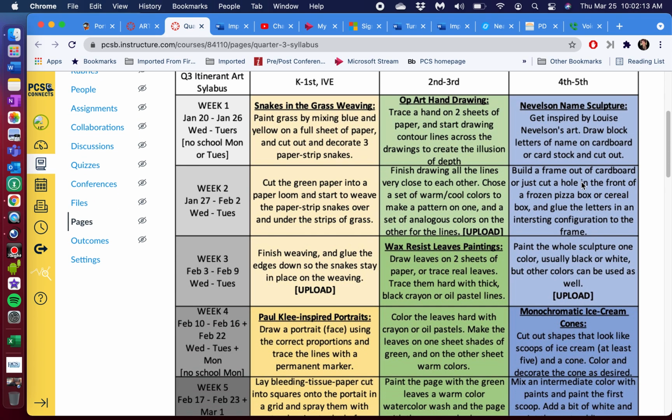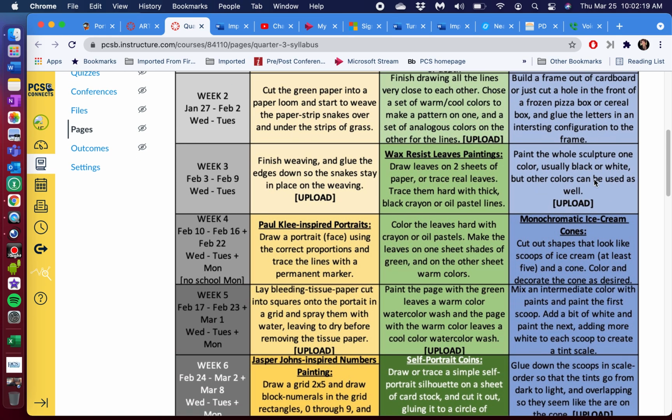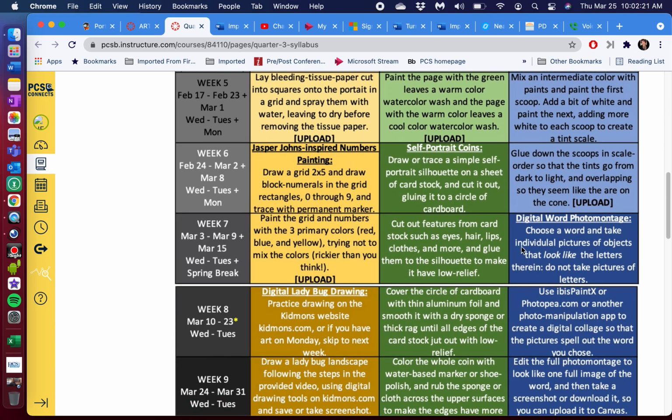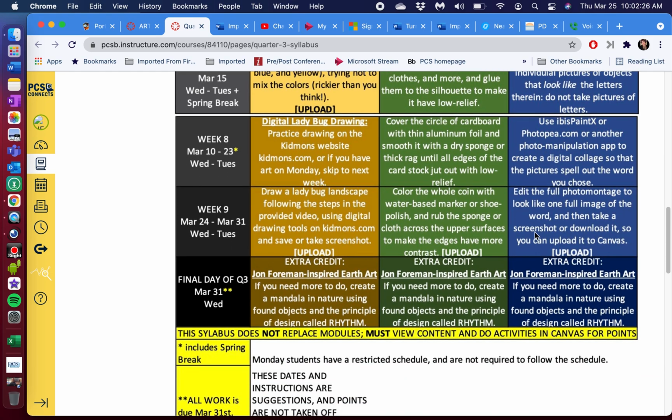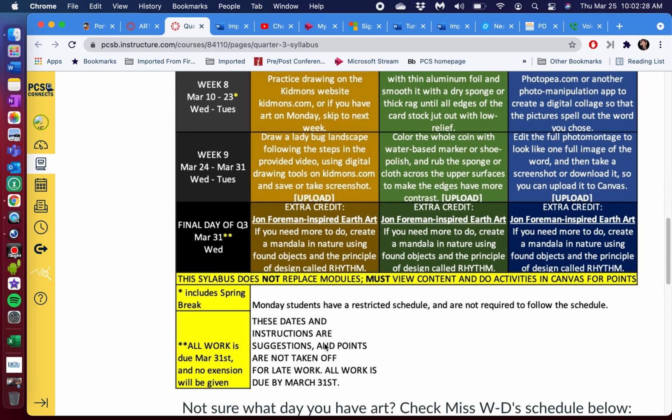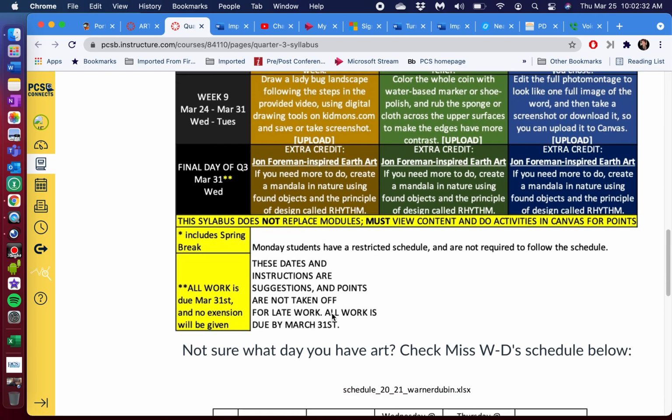It has everything you need. It tells you the dates, it tells you the days, it tells you the steps, it tells you when to upload, it tells you the general idea of the project, and it gives you some information about when spring break was and when the last thing is due.